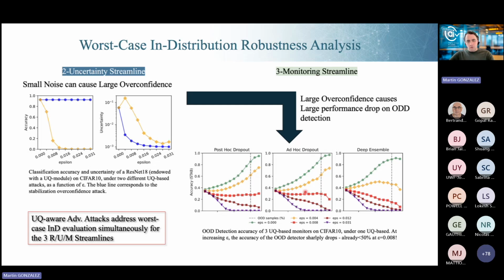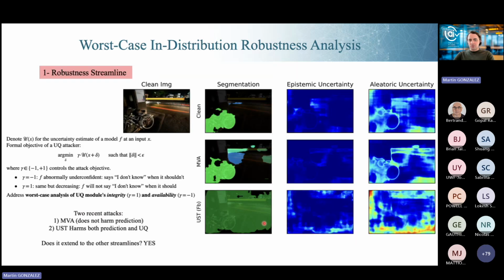So essentially, for very, very little noise perturbation amplitudes, all of the samples that were supposed to be flagged as out of distribution are not going to be flagged at all. At the same time, the model is going to become overconfident, and the semantic segmentator will produce a completely wrong segmentation.